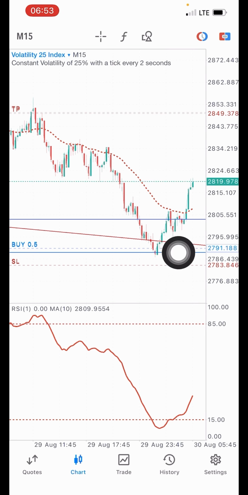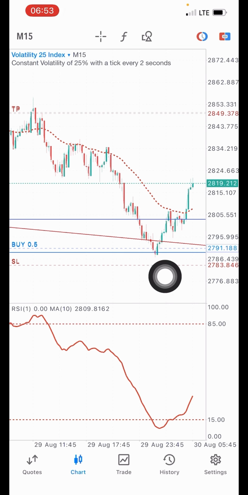Now I knew it was going to buy definitely, but price is going to first of all take out the early buyers in the market before the upward movement. So I was patient enough to buy when price got to our trend line here. But before I executed the buy, it went a little bit further to the downside. So when I opened my chart, I just took the buy immediately, then placed the stop loss. And then I went to sleep.